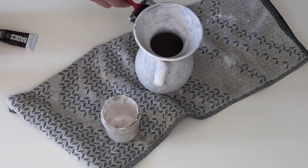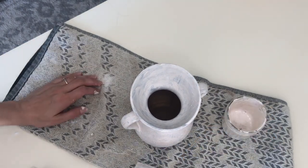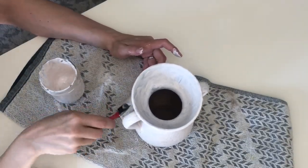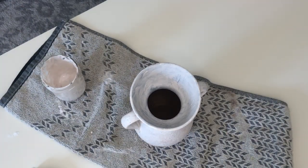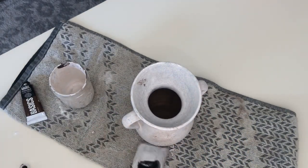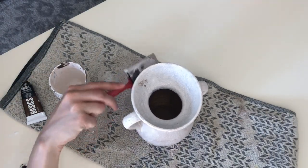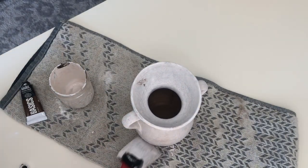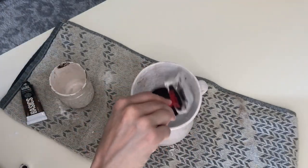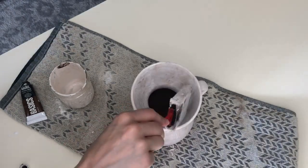You're going to start off by getting a jar to mix both the baking soda and paint. I just eyeballed this — I didn't go by a specific ratio. I basically waited until there were bubbles forming from the concoction, and that's the thickness I liked personally, but it's entirely up to you. I started coating the base with the sponge brush, just dabbing along as I went to create texture. This base took about three coats because it was a dark brown to start. As I was going, I implemented more brown to add that aged effect — dabbing a little more brown in some spots and leaving other spots more white. There's no right or wrong here, so really just have fun with it.